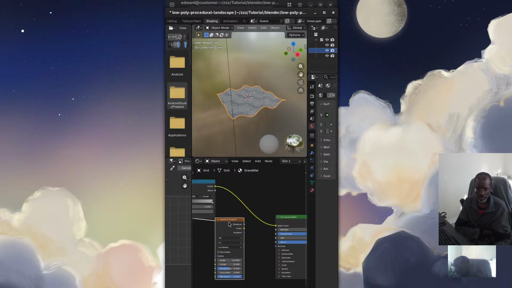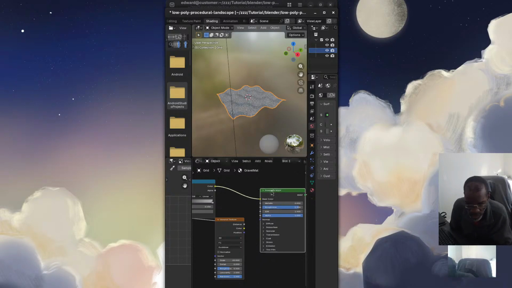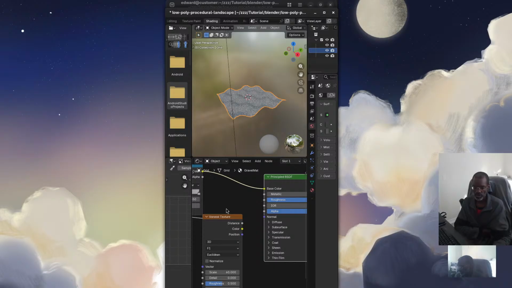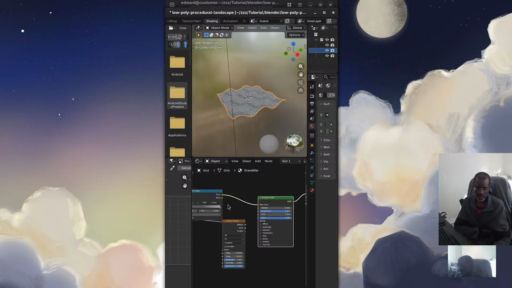And then here we have our Voronoi texture. And you can see here's our BSDF node as well. So I'm going to zoom in a little bit so you can see how they're all connected, right? And this is exactly like in the code. And obviously you can fool around here and make adjustments in your code as well if you're not happy with the result. So that's Blender.